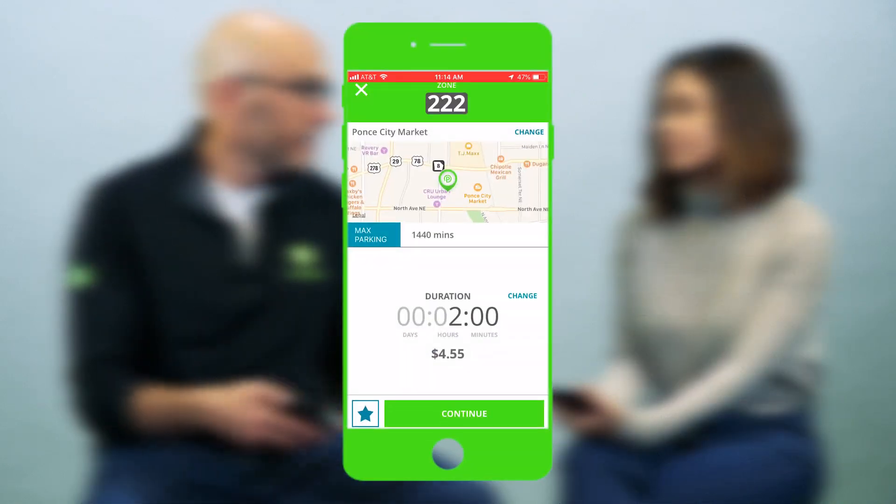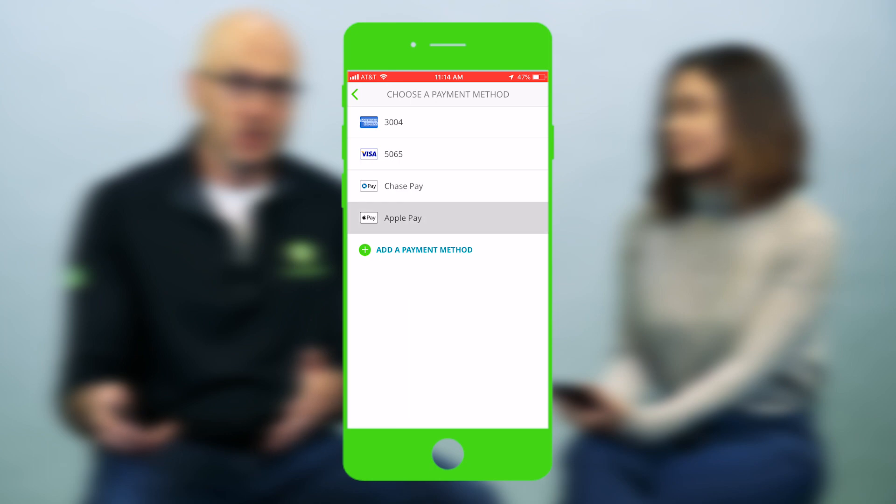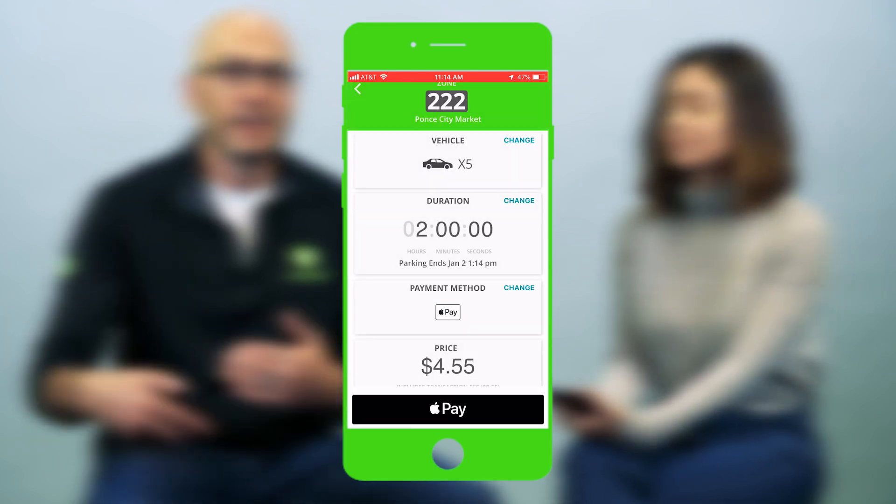So for example, in Atlanta, if you go to Ponce City Market and you park there, you can pay with your American Express or Apple Pay. But if you're parking on the street, which is run by the city of Atlanta, you can only pay with Visa or MasterCard. So we apologize — you can't pay with every method everywhere you go, but most places you can pay with anything, and our technology does support payment with virtually every payment technology out there.